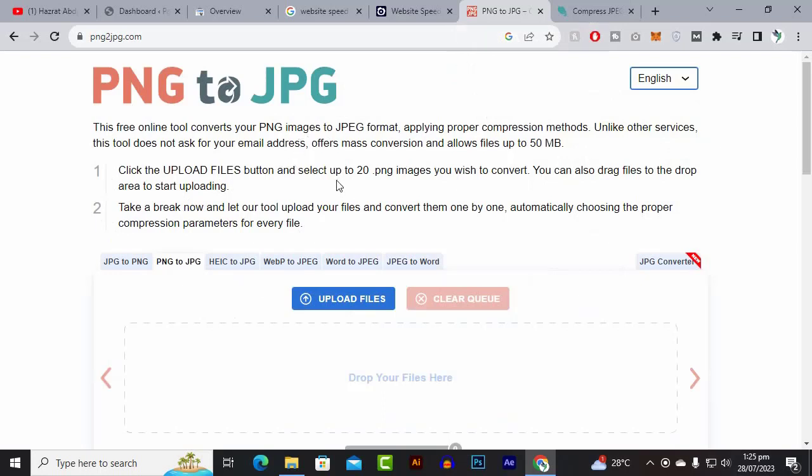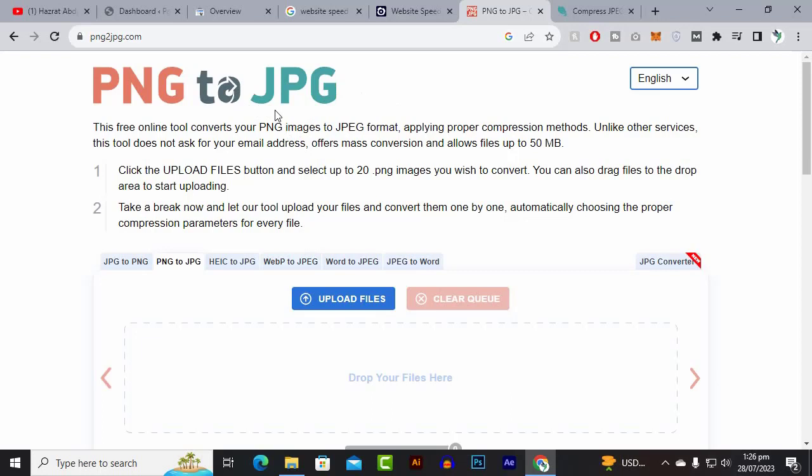When we created our website, we had already created jpg images and uploaded them. Only the logo and favicon are png, and all the other images are jpg. But if in your case you uploaded png images, then you have nice tools by which you can convert your png images to jpg, and then use those images in WordPress.